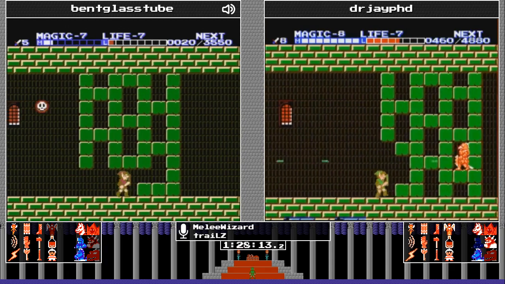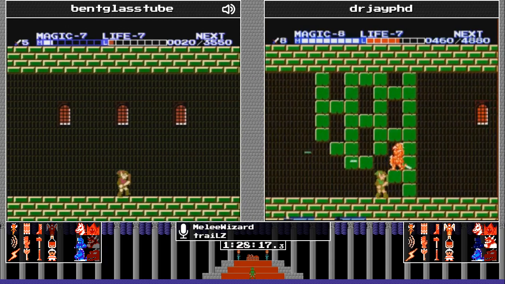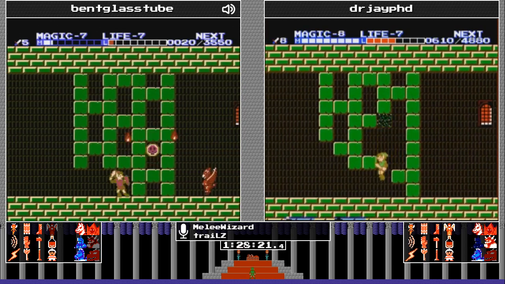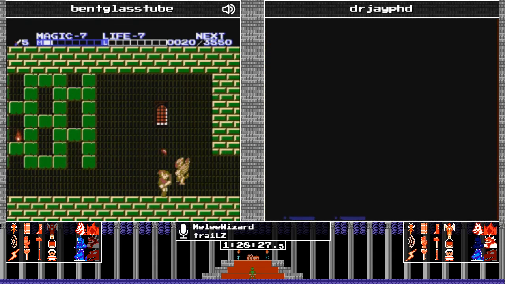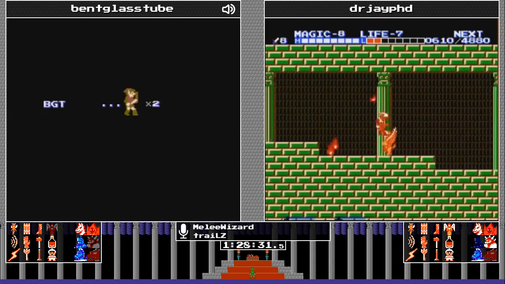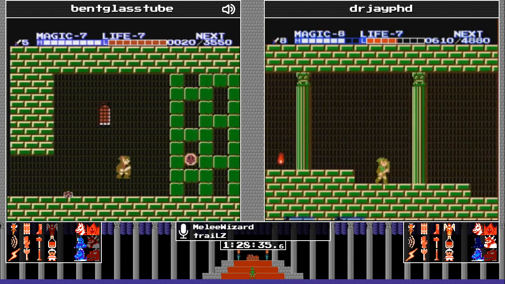I think they're on the same path right now. Yeah, but the thing is that BGT has already gone that way. If he goes down that elevator and goes left, actually, you know what? I think you might be right. I think he's going back the same way. He might have gone right from that elevator, which ended him up.